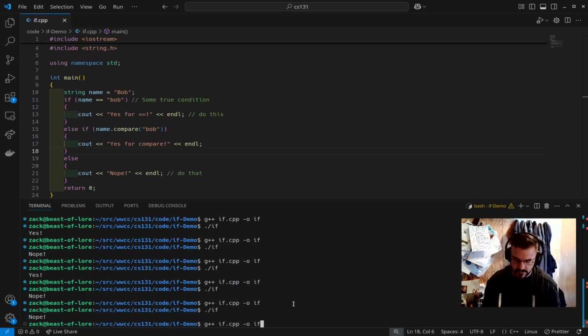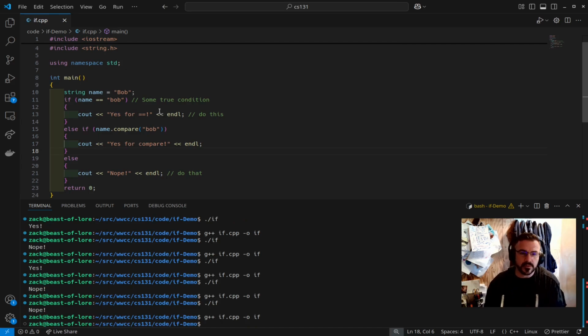So first off, we'll compile, and then I'll kind of talk through here. So what's going on here? We're saying if this condition is met, then we're going to do this. If it's false and we haven't met that condition, then we're going to go here, and then we're going to check this condition, right? And then if that's true, then we'll do this. If not, if either of these two are false, then we're going to fall back to this one. So one of these three conditions will always be executed. If this is true, this one's first. Then we'll check this one, then that will happen, and then if neither of those work, we'll do this one.